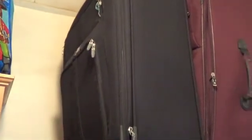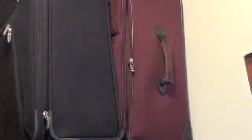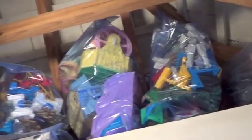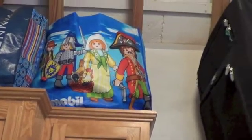Alright, I've got suitcases up there. We own 4 of these black ones total, plus a medium one, plus 4 little carry-ons. Then that's Dad's, which I've borrowed before. Up here, you saw that back in the spring. That's all the kids' toys that I want to hang on to, so that's just going to stay. I'm not even going to move anything up there.